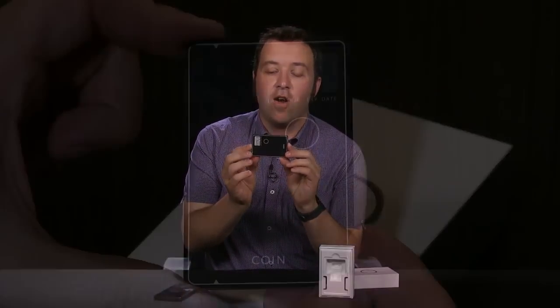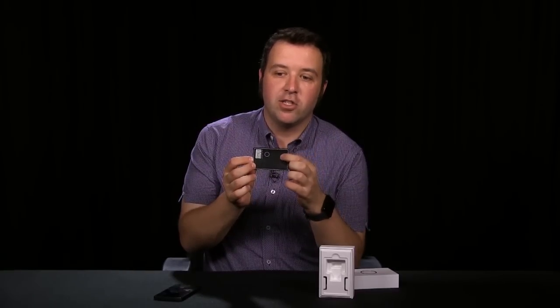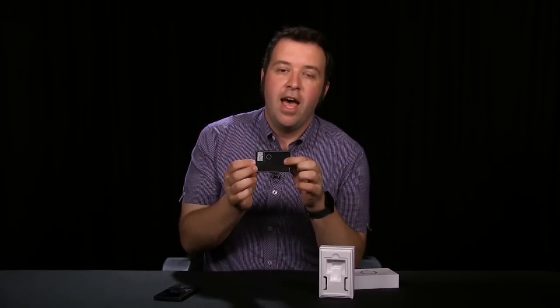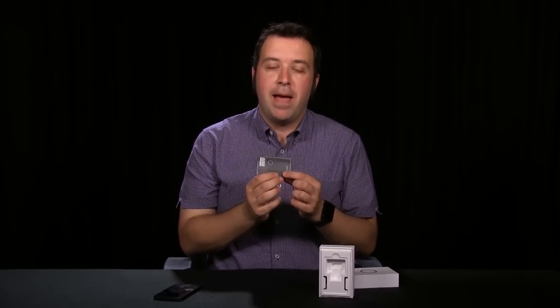So it's really neat — a neat bit of technology. One thing to keep in mind is that on the card there is no little chip. Many of you are probably starting to get that little chip on your ATM cards and bank cards. That is a standard that is coming. As of October 2015, merchants need to be able to support that chip. At this time, COIN on their knowledge base says that it doesn't support it, but they are looking into it, and I can't imagine they're not going to support it as it goes down the road. They just need to figure out that technology, but that is something to be aware of.